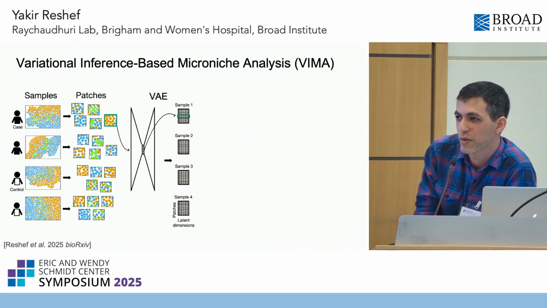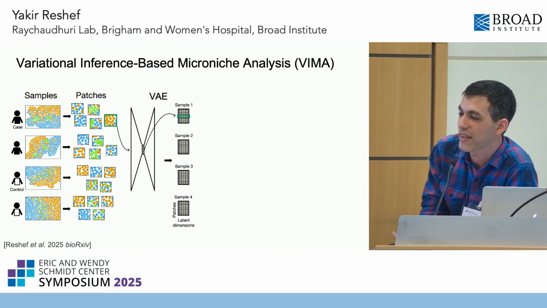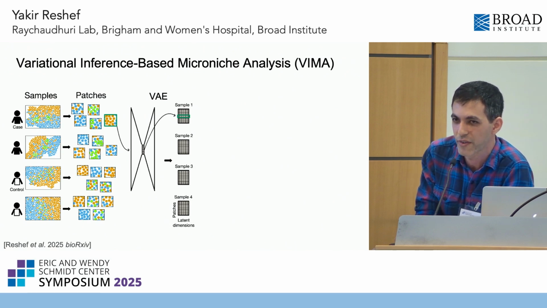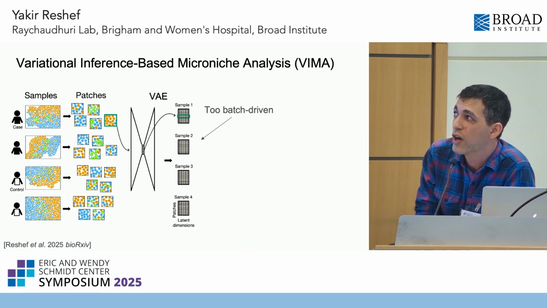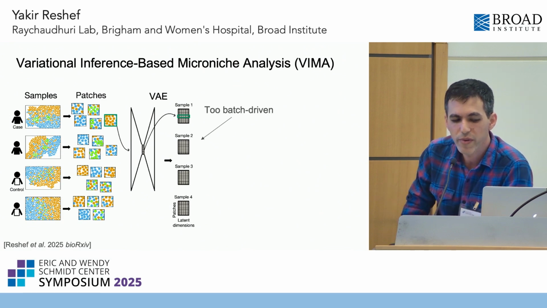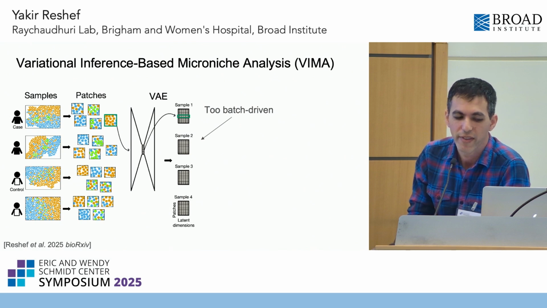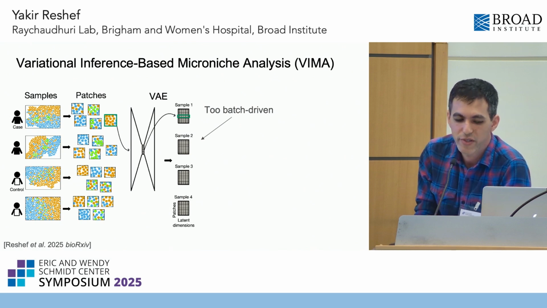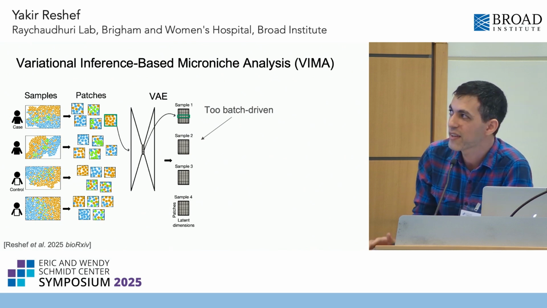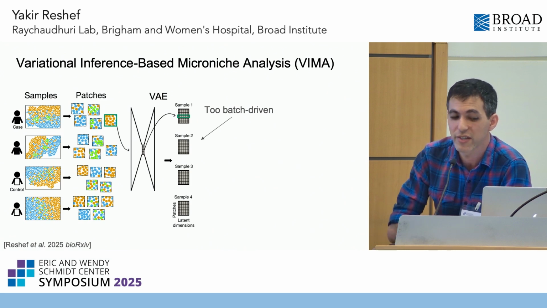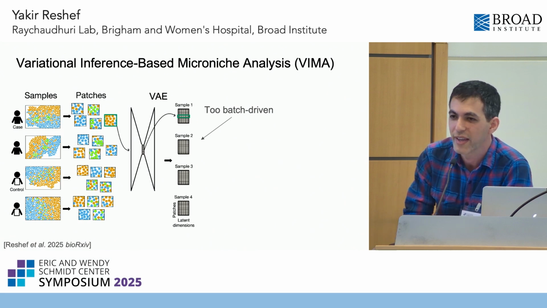First, we take each sample, we split it up into patches, and then we take those patches and feed them into a variational autoencoder to learn a latent representation of the patches, treating the patches as simple images, a pixel-level representation. This is in keeping with some themes that you've seen today already. But we found that when we used a vanilla variational autoencoder, the embeddings were really heavily influenced by just which sample a tissue patch came from. They were basically capturing a lot of technical variation in addition to the biological variation that we were after, even when we did aggressive batch correction upstream.